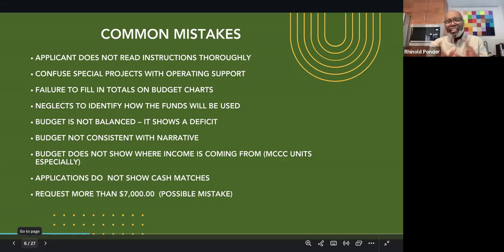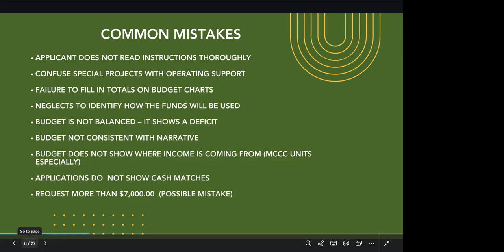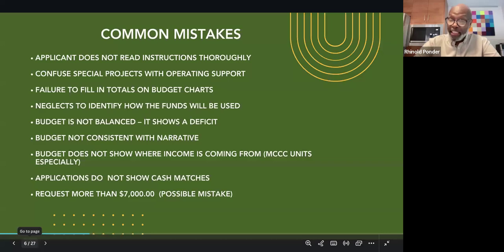And a slight addendum to that is that you should probably look at your social media to make sure that your social media matches your narrative and that the budget matches what you show on the social media. For example, if you are spending money for diversity, equity, and your social media doesn't show any people of color, then your narrative is not matching your budget.